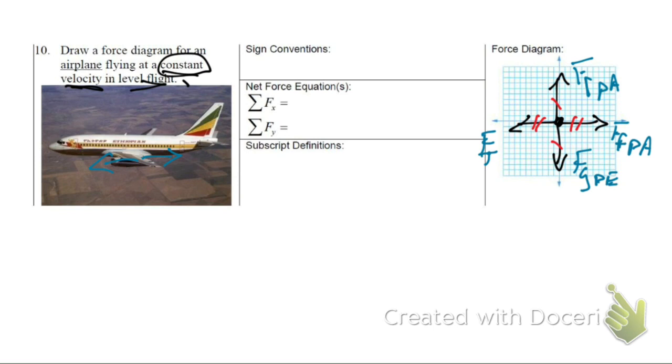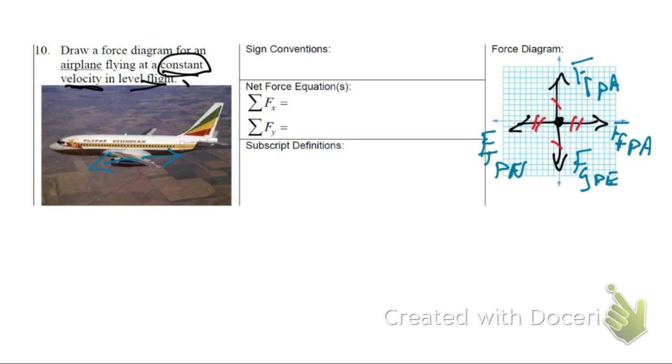So that's going to be the force of thrust, or it's okay if you don't have thrust. It's not the end of the world. I don't really care what they're called. Just put a force to the left that's going to push the plane forward. Whatever you call it, you go nuts. But the force of thrust is going to be provided on the plane by the engines themselves. So engine, I'll use an N for engine.